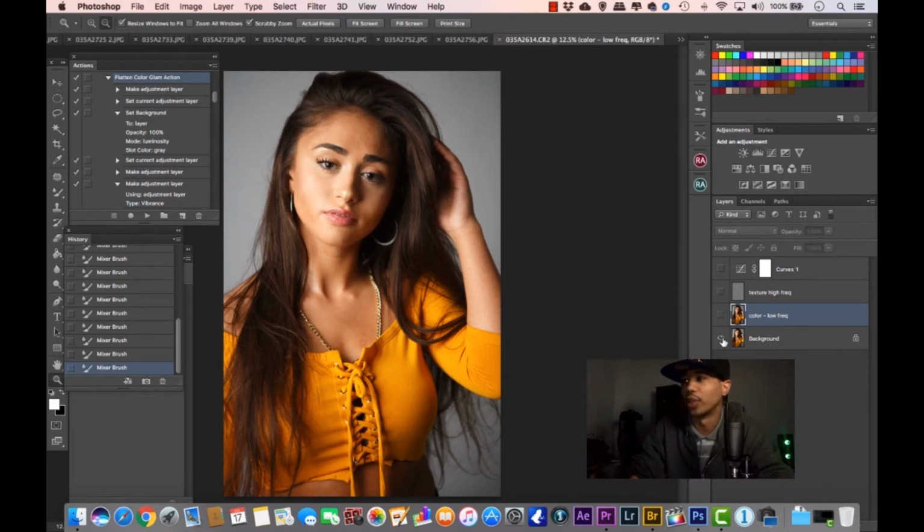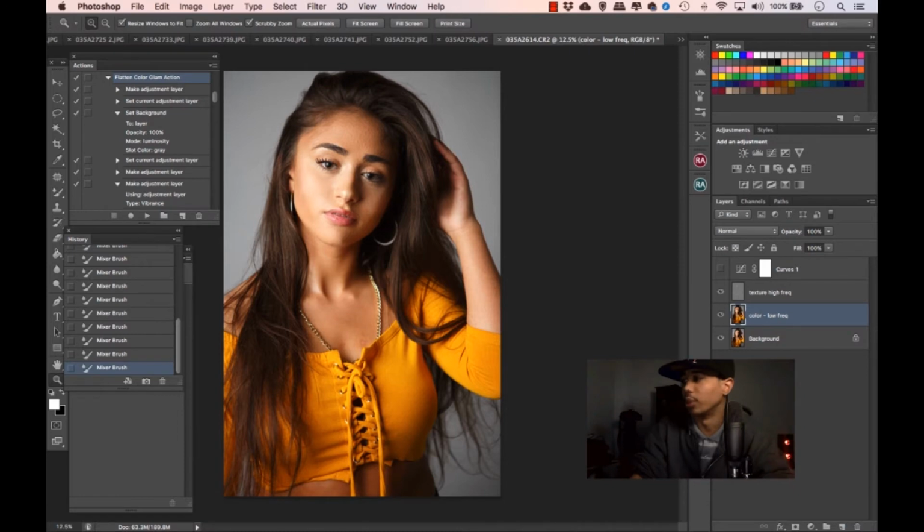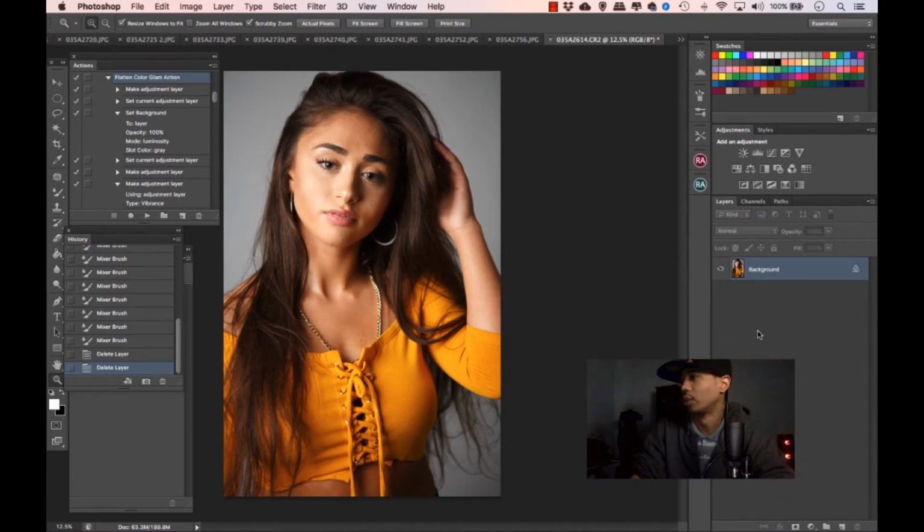Okay, now the trick to this part is you want to take your color layer, duplicate that layer, but add a clipping mask here, or you can hold Alt or Option. There's a little thing that pops up here. So now if you mess up, you can just erase the copy layer instead of erasing the whole thing.